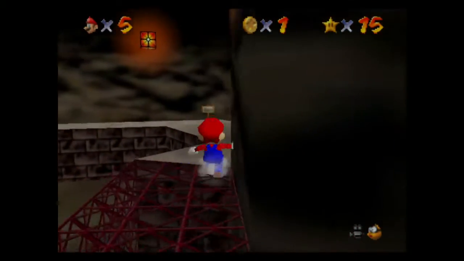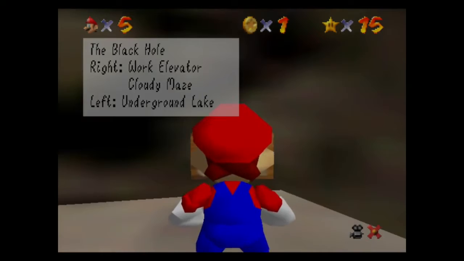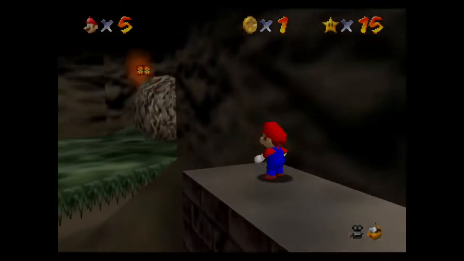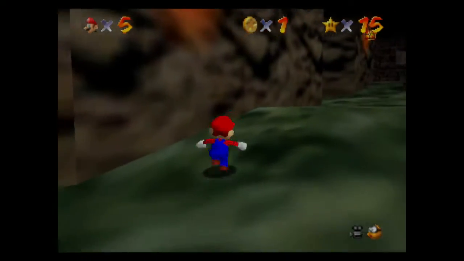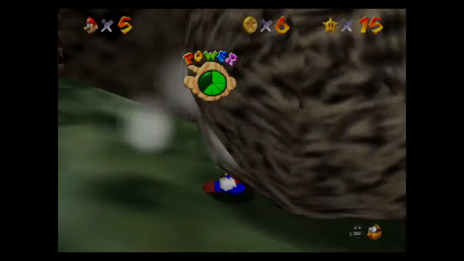We're definitely seeing much more complex levels at this point than, like, this one's huge. Compared to Bob-omb Battlefield, where we have these little signposts to let us know where things are. So we want to go up here, get past the rocks. Oh, fuck.